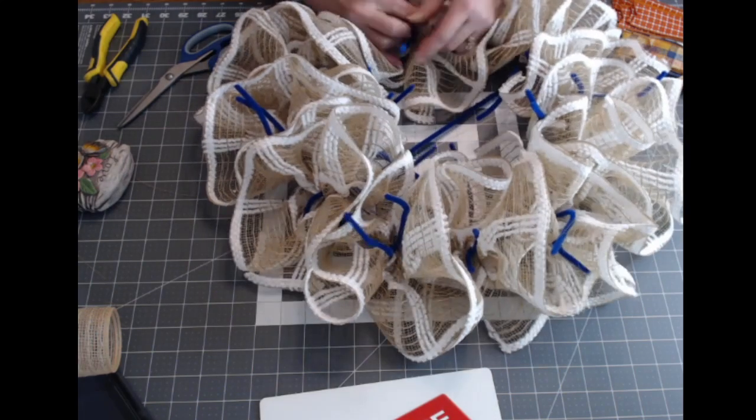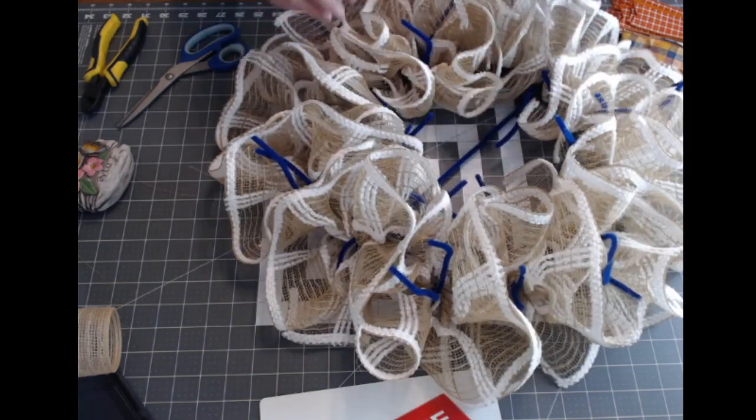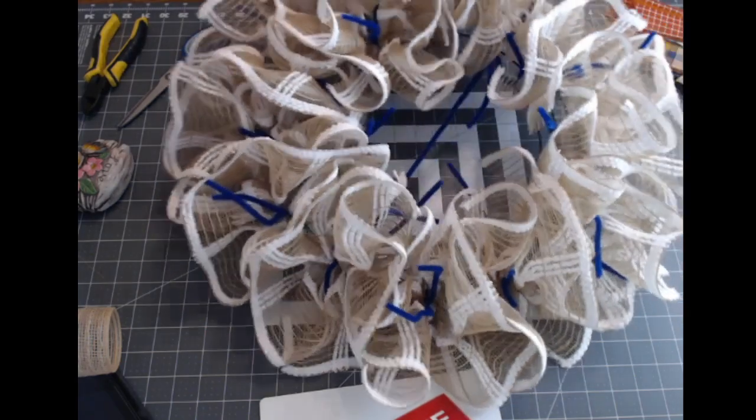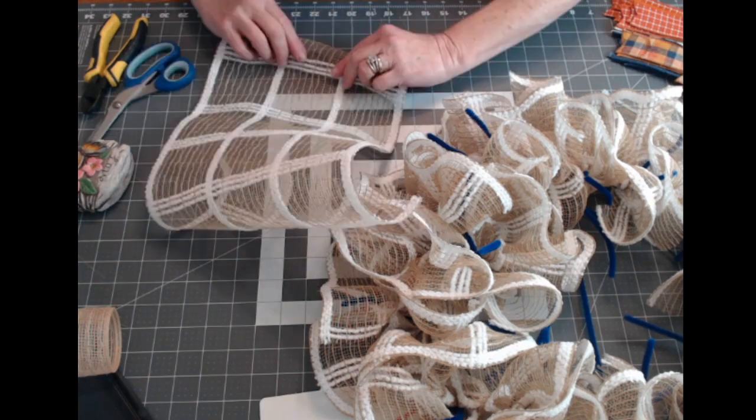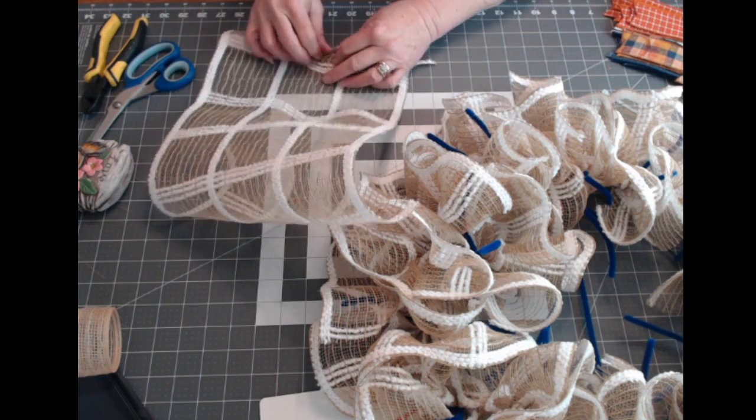Absolutely love this mesh. So do you got big plans, you guys, for the 4th of July? It is almost the 4th of July. It's the week before.